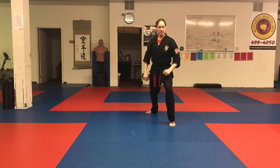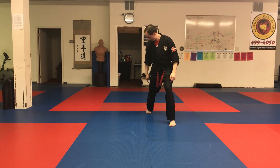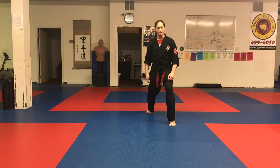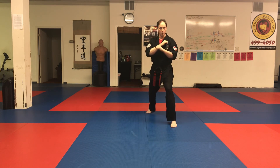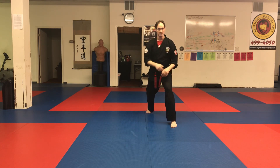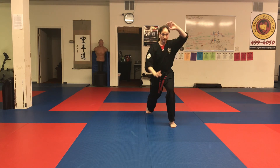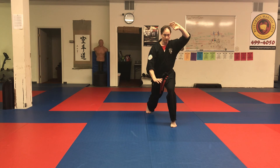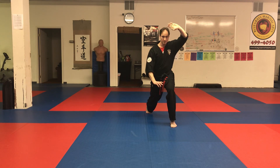From forward bow, the next stance is a forward lunge. Come up on the back toes and bend the back knee so both knees are bent. Keep your back straight — it's essentially your forward bow but dropping down. This is for when you need to change your level. Instead of bending over at the waist and getting top heavy, we want to sink at the knees. This is what we call close kneel. You're in a squat or lunge position with the back leg bent as well.